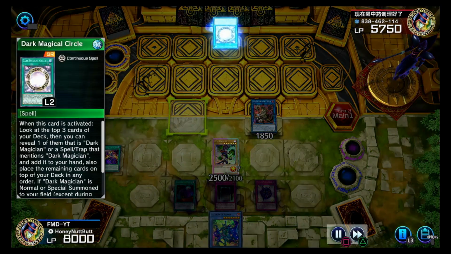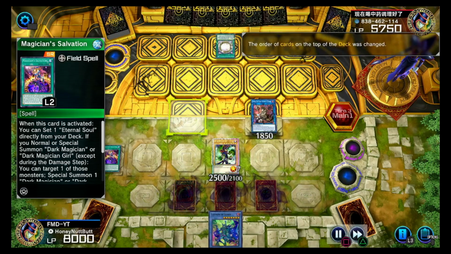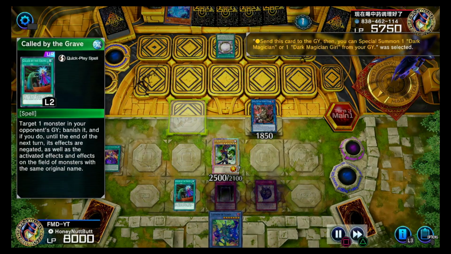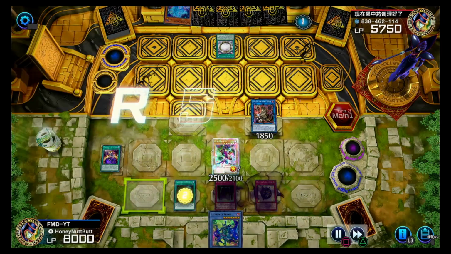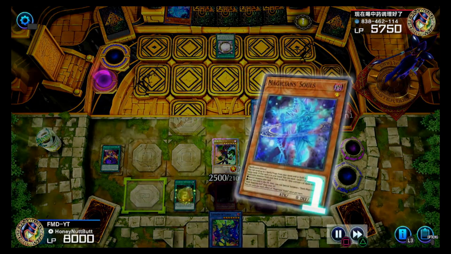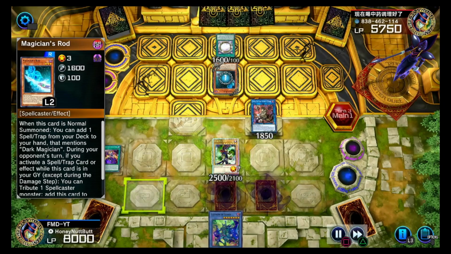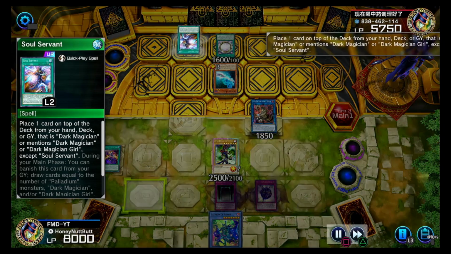But here he's going to Illusion Chaos, Dark Magical Circle, grab a Salvation off the top with that, Magician's Souls. We're going to go ahead and Called by the Grave his Dark Magician immediately. I don't want him getting a Dark Magician on the field, especially with the Dark Magical Circle up. So now we have one of his Dark Magicians on our field, and one of them's banished. So it's one more Dark Magician to deal with.